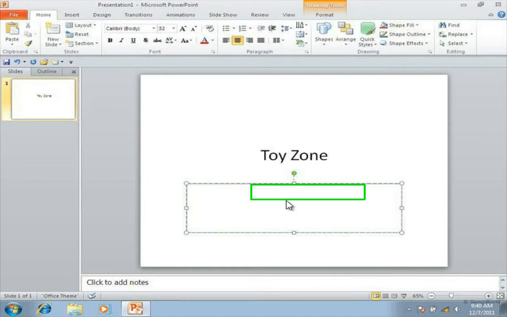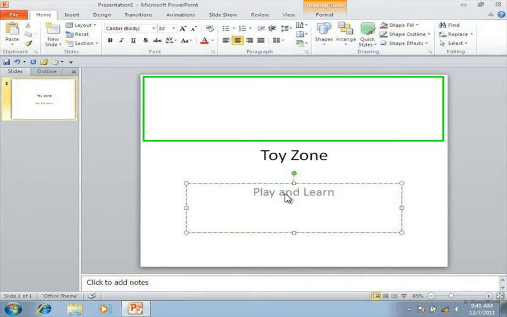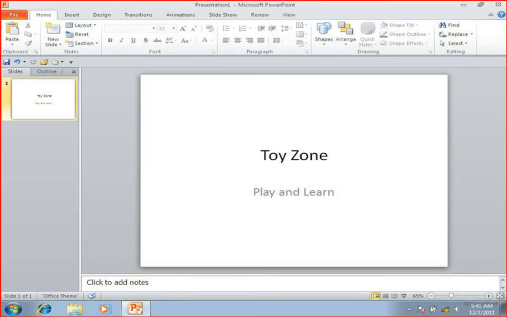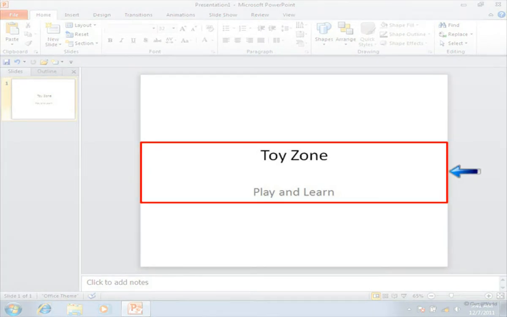Type Play and Learn at the blinking cursor position. Click anywhere on the slide to deselect the text box. Thus, you have successfully entered the title and subtitle for your presentation.